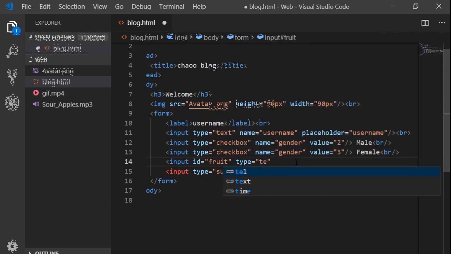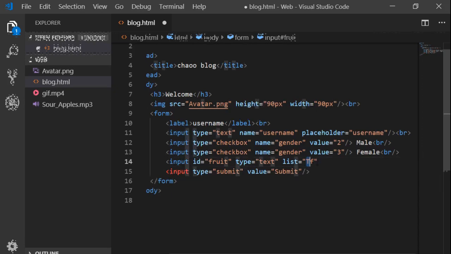And then we can add another attribute of list, so this will allow us to list several types of fruit. So here I can say maybe type of fruit, so TF, that is good enough.